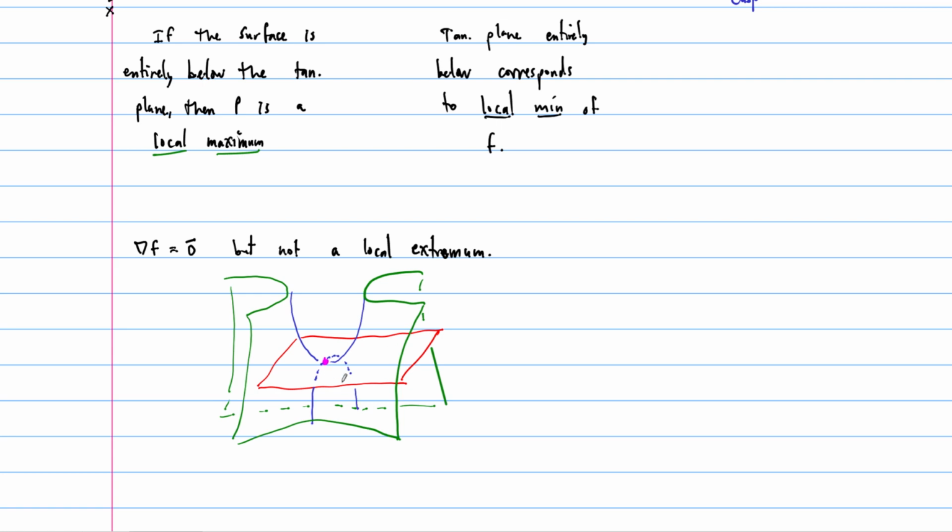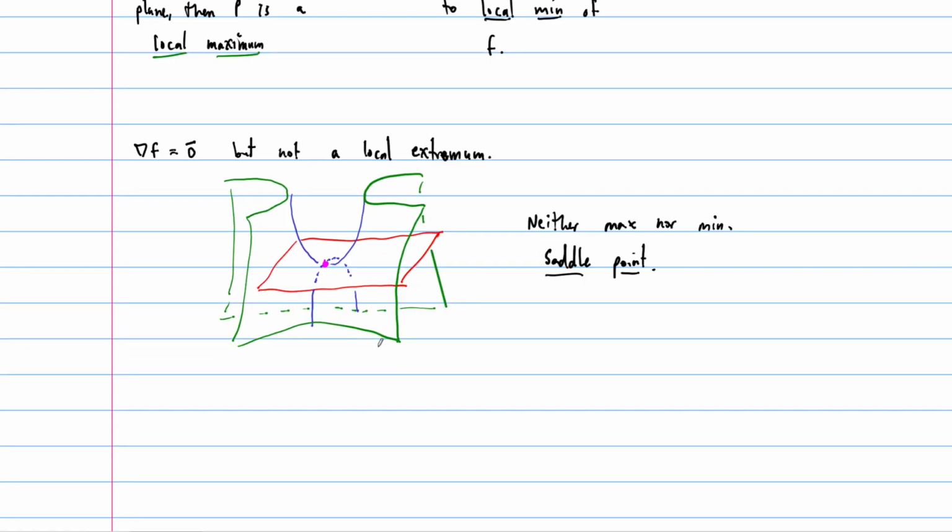Near this point, the idea is that the tangent plane sits above the surface in one coordinate direction, but it sits entirely below the surface in the other coordinate direction, and therefore this is neither a max nor a min. So neither a max nor a min in this situation. This is called a saddle point, because of the shape of the hyperbolic paraboloid at this point.